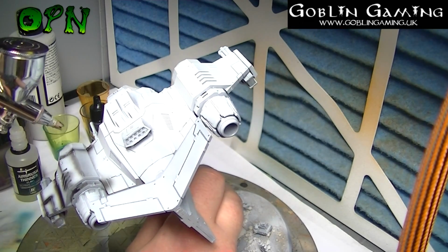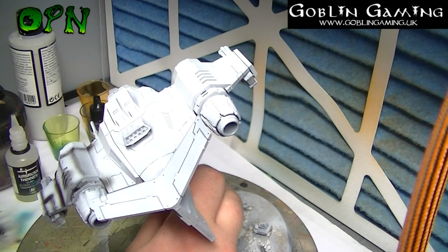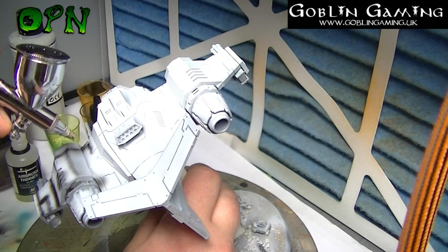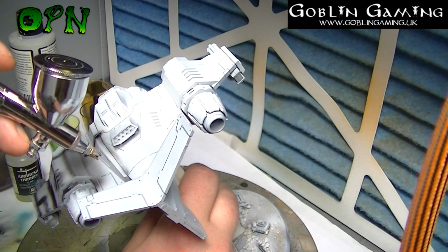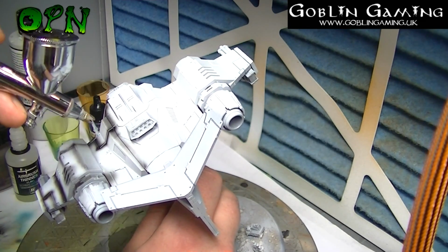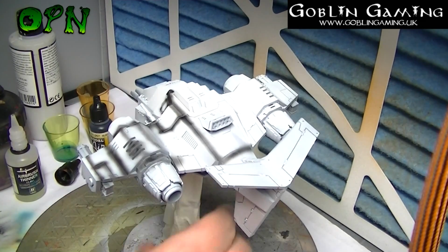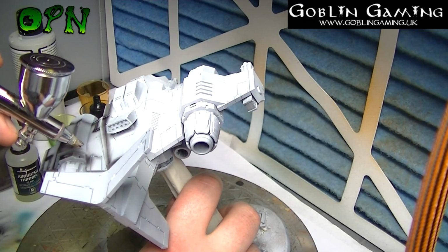You'll see that my work's not the most tidy here, as some of the lines will go off and sometimes I'll get little areas where I don't want the pre-shading to go. But this is okay. You can really speed through pre-shading as most of the mistakes that you make can be covered up with a subsequent pre-highlight layer, and also once you start the base coat layer, most of the pre-shading that you don't want can be covered as well.